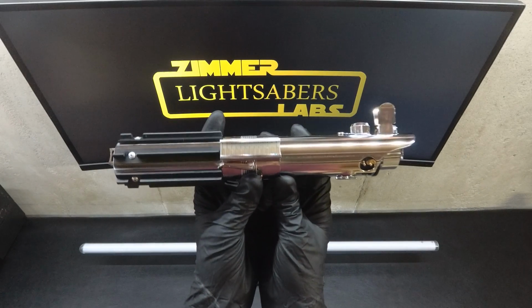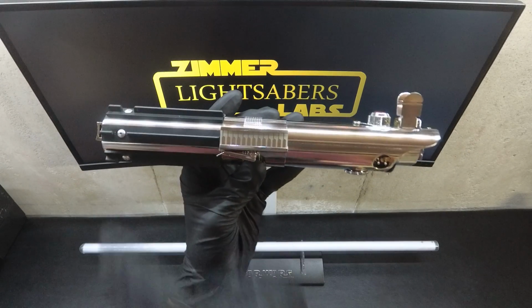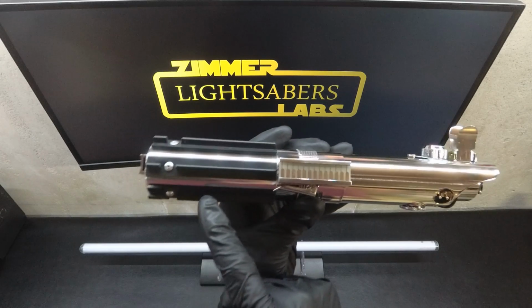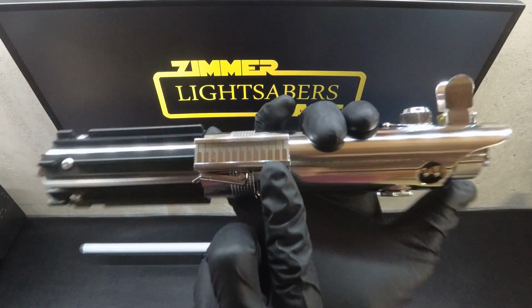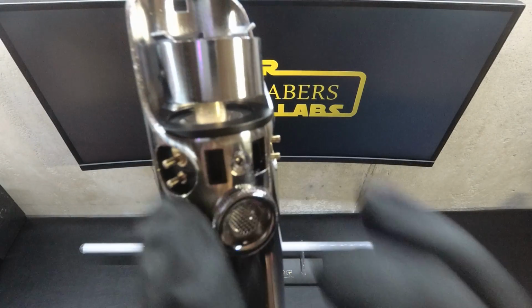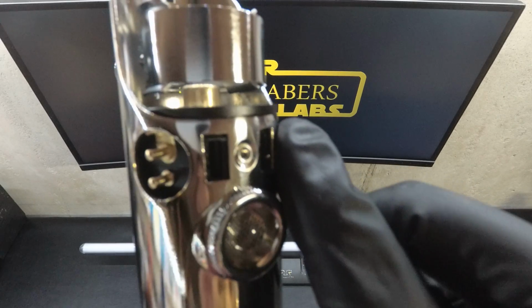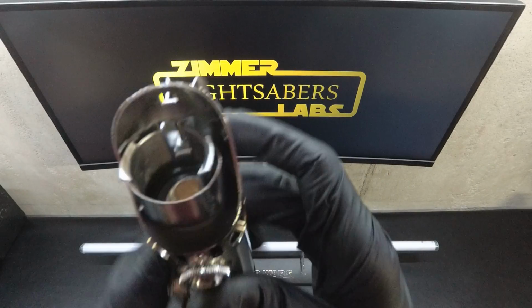This is a Roman Props vintage Graflex replica build with a Goth Master chassis done in gold and polished nickel steel. We've got a sloth furnace, the Force Awakens clamp card in it, nice glass eye with metal grid behind it. I saw that in another saber last week and really liked the look of it, so I wanted to try that out. Graflex pins and the brass strip up here we kept just because Liam wanted this to be real screen accurate.